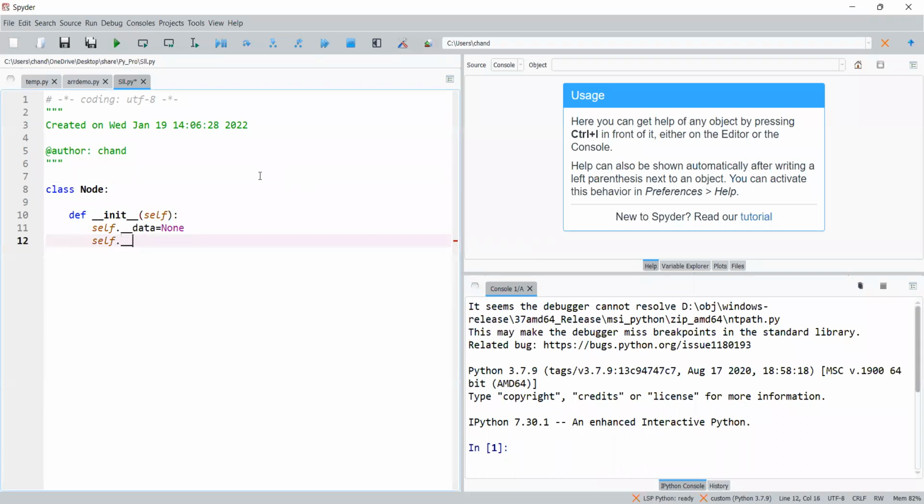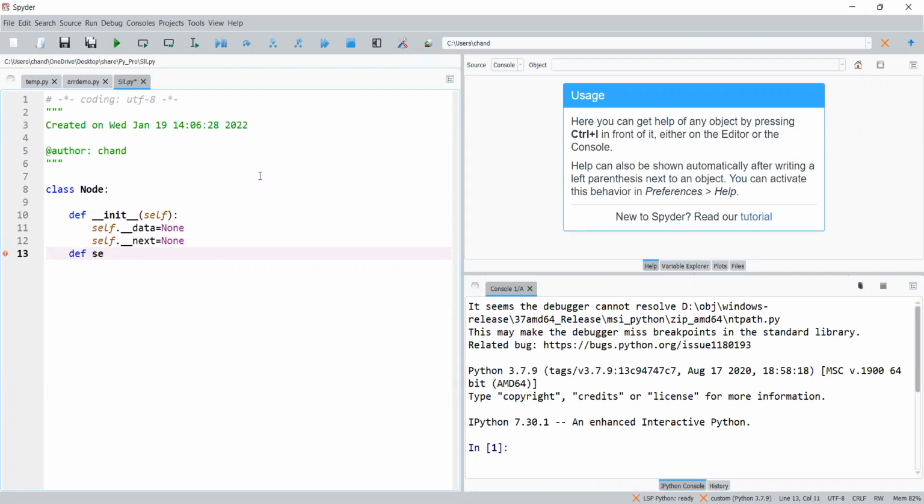You can take it public also. Private I'm taking because logically it is part of the linked list, so it can be accessed using public functions only. Okay. So initially both are none. We have no data and we have no address part. Then we need to insert data.